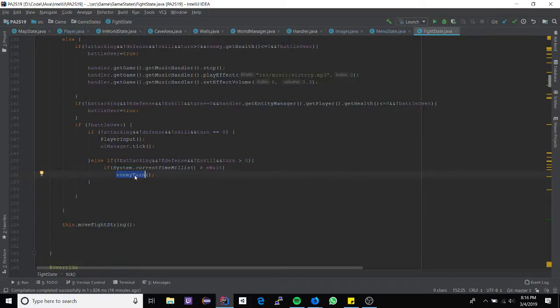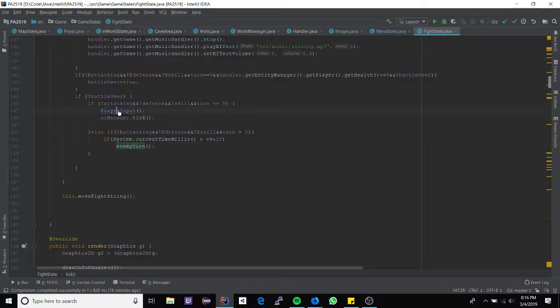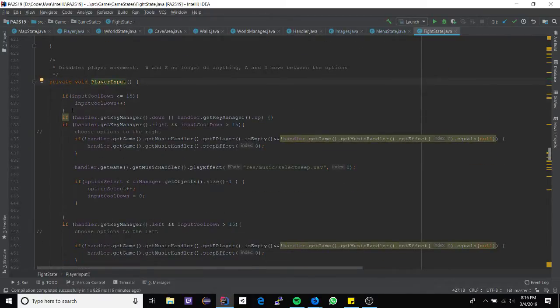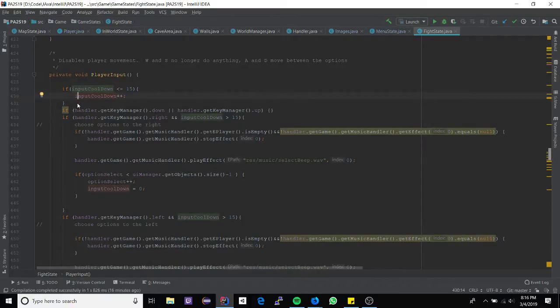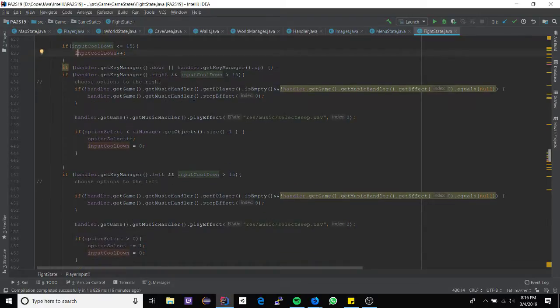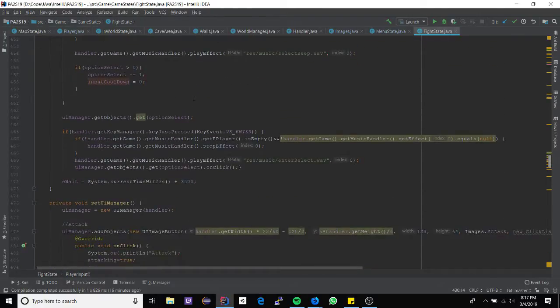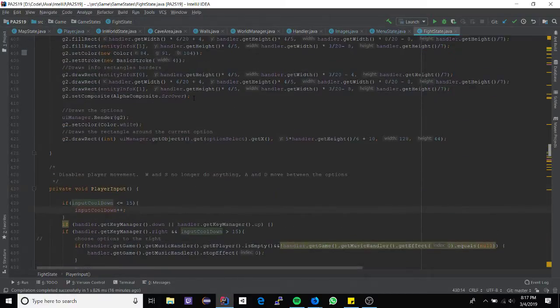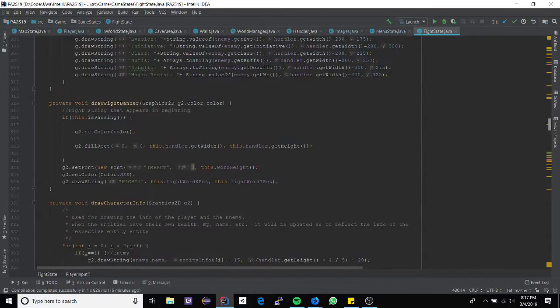The enemy turn was explained by Gabriel, right? And the player input, though, what it does is that it also checks the cooldown, because we want a cooldown there. And then I check if he pressed either of the directions and whatever, right? That's the same thing he explains, how all the movement works.